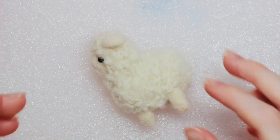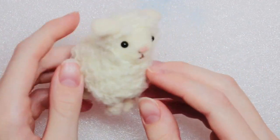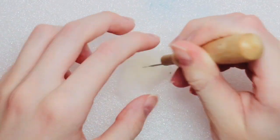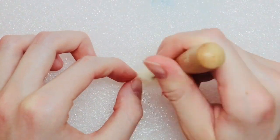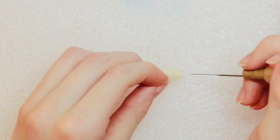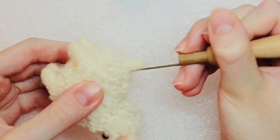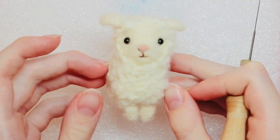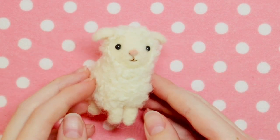Oh my gosh, it's so adorable. I'm absolutely loving this sheep. The only thing it's missing now is its tail. The tail is the same principle as one of the legs, just on a much tinier scale. And here we go. We now have an adorable little needle felted sheep.